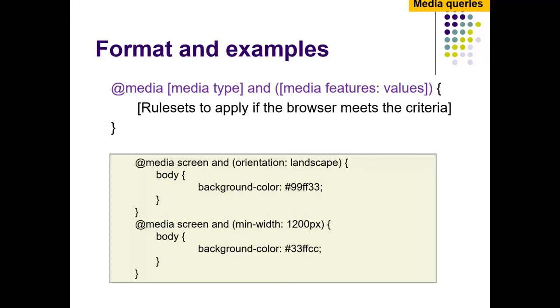The second one, as we said, the most common one probably, is to detect the width of the screen. It's the minimum width, at least 1200 pixels. If it is, adapt the screen and change the body background color to show that we've entered that bigger screen space. But that's not necessarily just what you do in practice, of course. You change the layout in some kind of way or other things you'd monkey about with. But here we've chosen some simple CSS for explanation on this slide. Okay, let's take a look at this in practice.